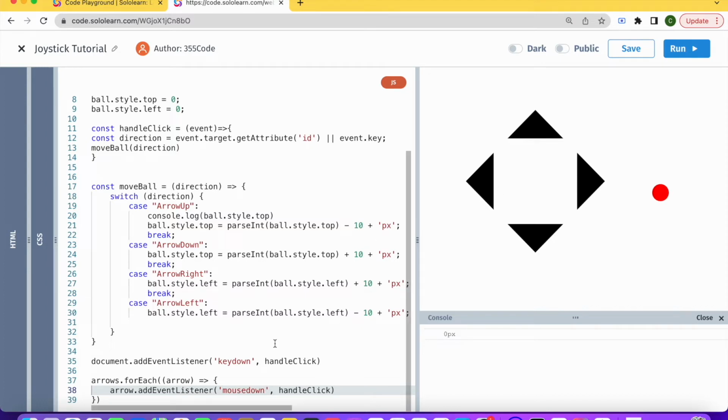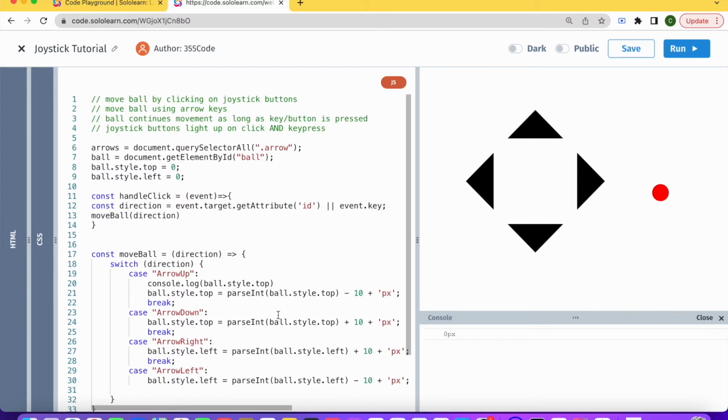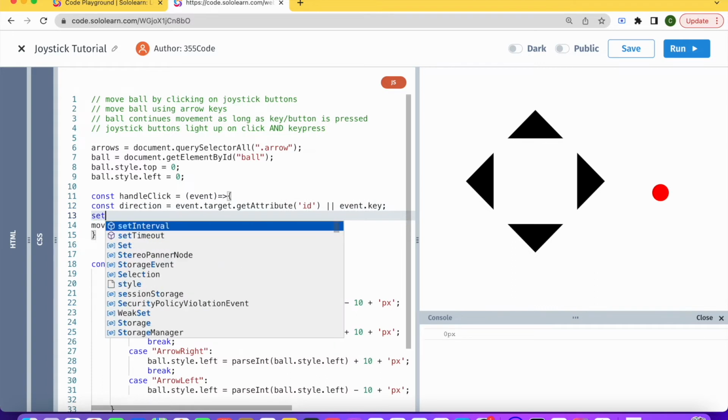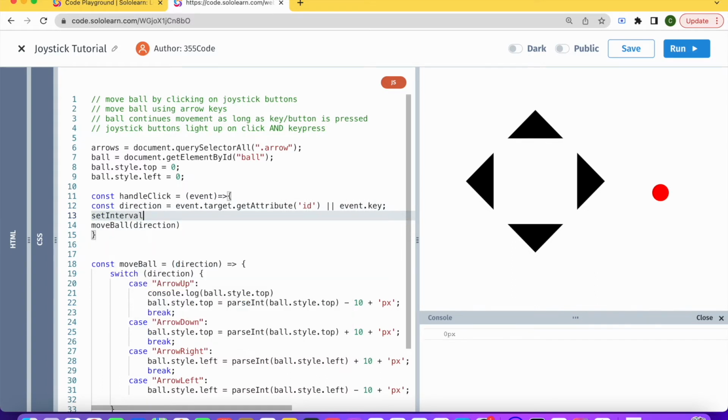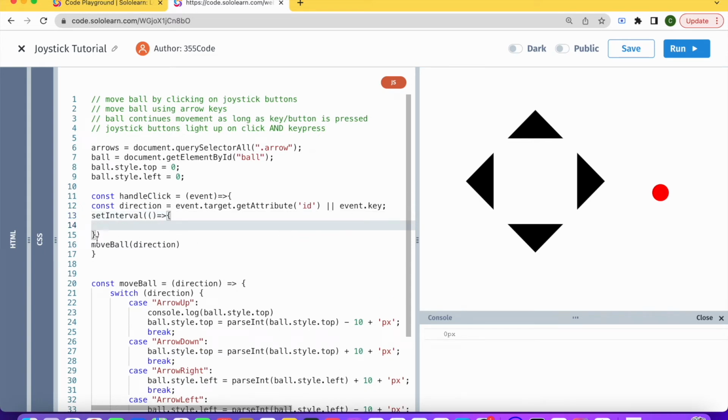And basically what we want to do in this handle click is set an interval which will keep the ball moving. So let's say here, set interval. For set interval, we give it a time in milliseconds.